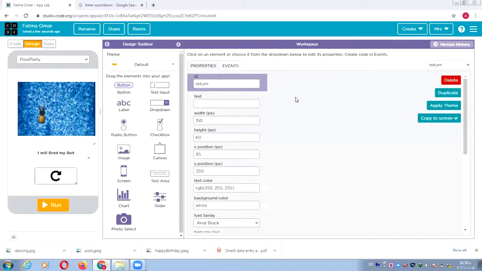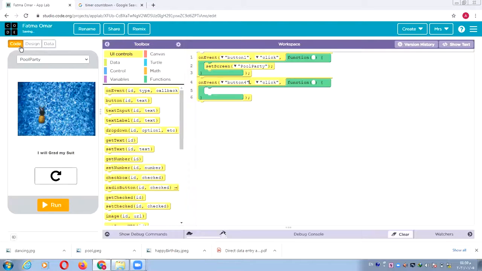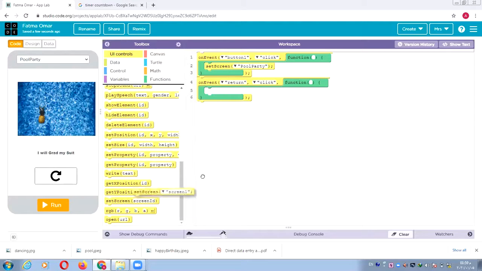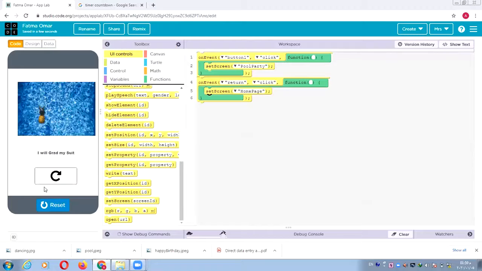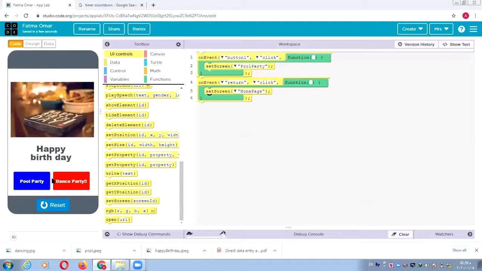Back to the code. Now the ID is return, so select return. What will happen? It will move us back to the home page. So scroll down to set screen to home page. Test, run, pool party, return, home page.